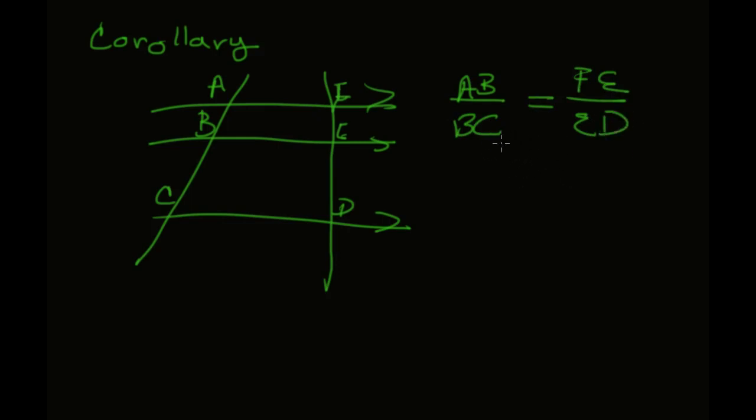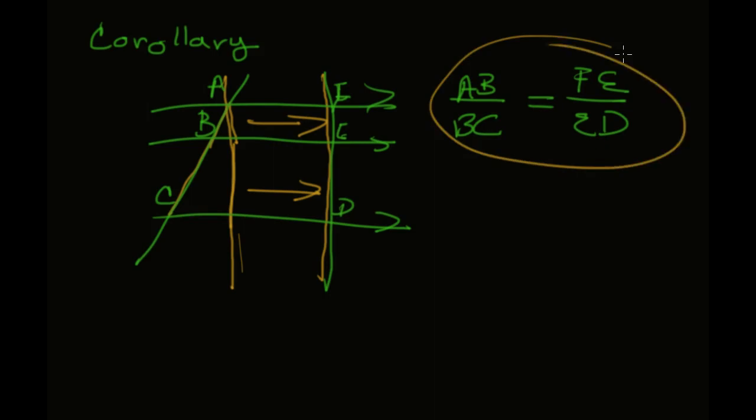Okay, so how do I know that? Well, here's the thing. If you take this line and you slide it over to this point, then we know that this and this are proportional to this and this, and these 2 lines are basically the same. You just slid it over to the right. So that means this proportion is going to hold as a direct result of the side splitter theorem. We don't need any additional proof there. All right, so we've got one more theorem, and then we're done for the day.